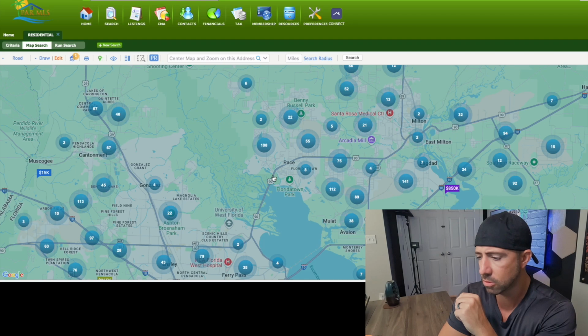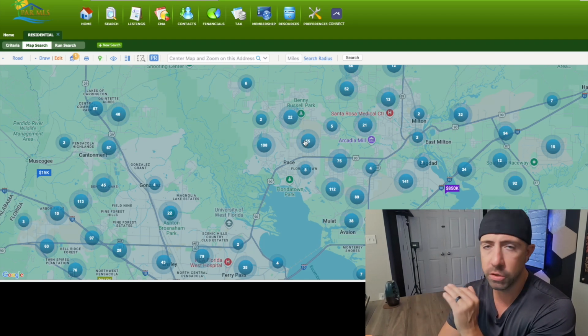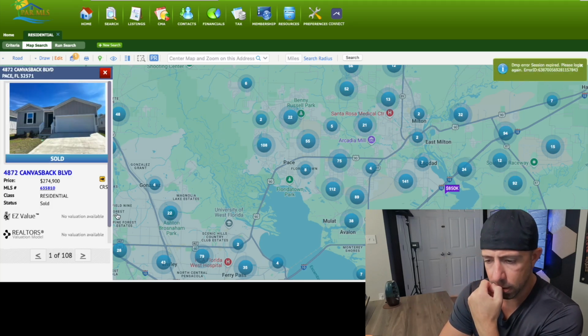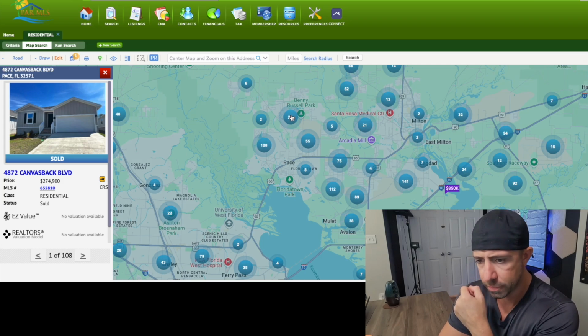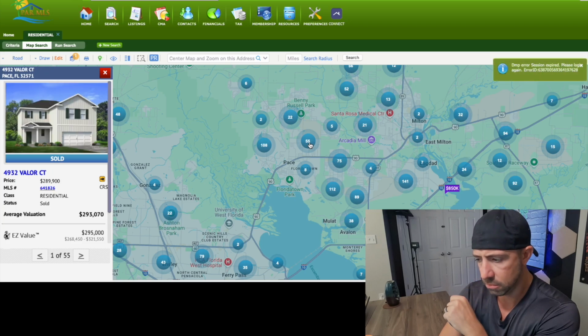Look at that. So like this northern portion, there's even a few of these Pace areas that do have kind of a Milton address. Like I guarantee if I click on this right here, you can see right here. Yep. No, that one has a Pace. Let's see. Maybe it's up here more. That's Pace. Oh, that's weird. Pace. Oh, well, I was lying to you.